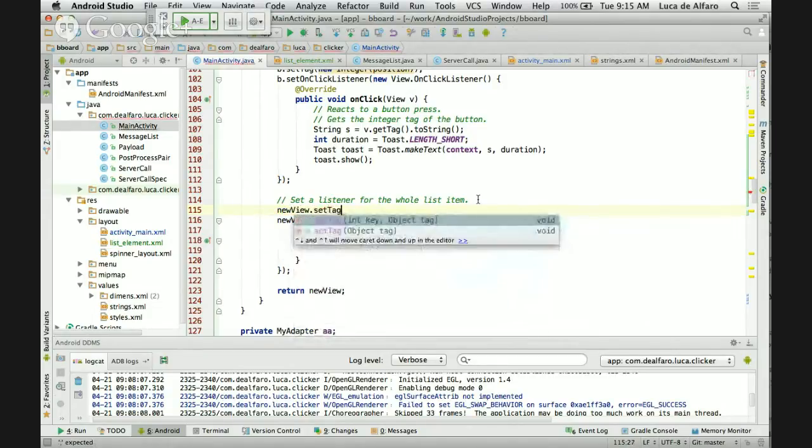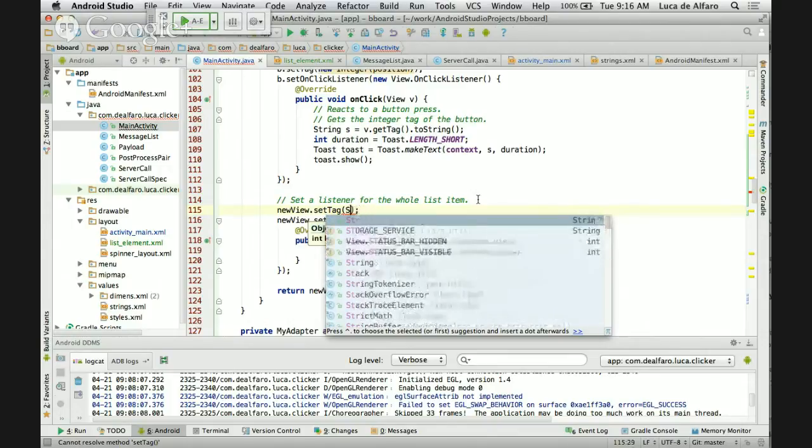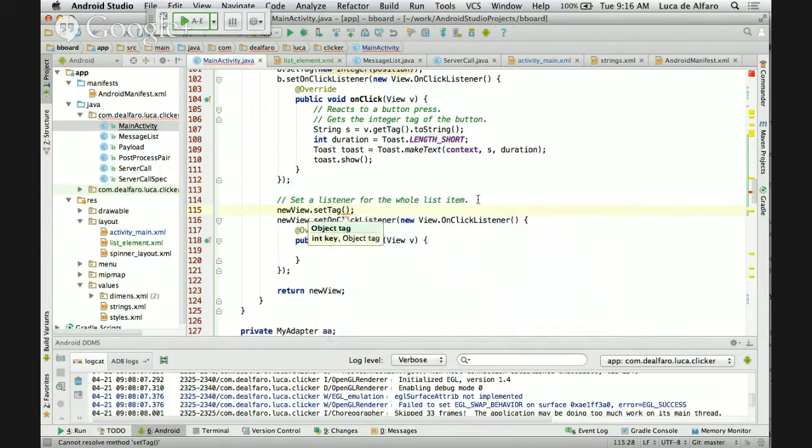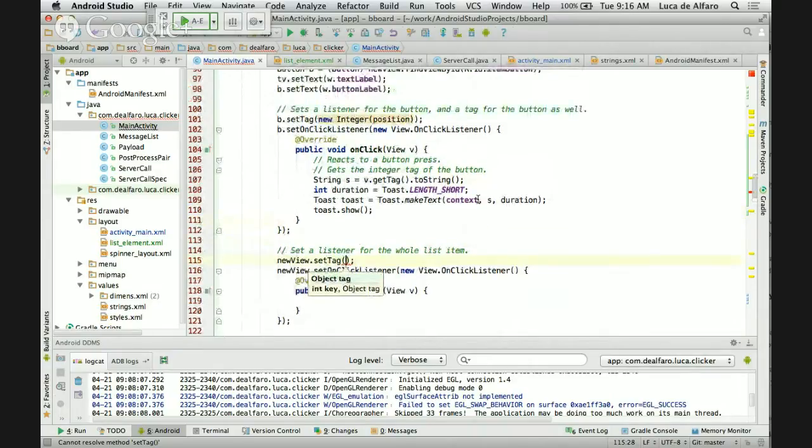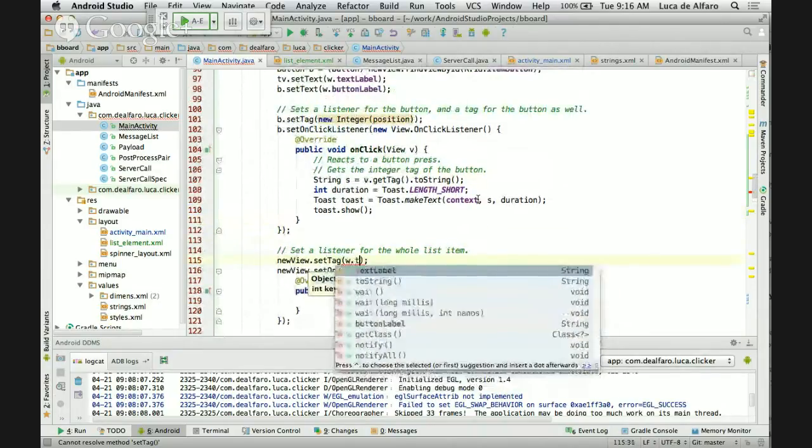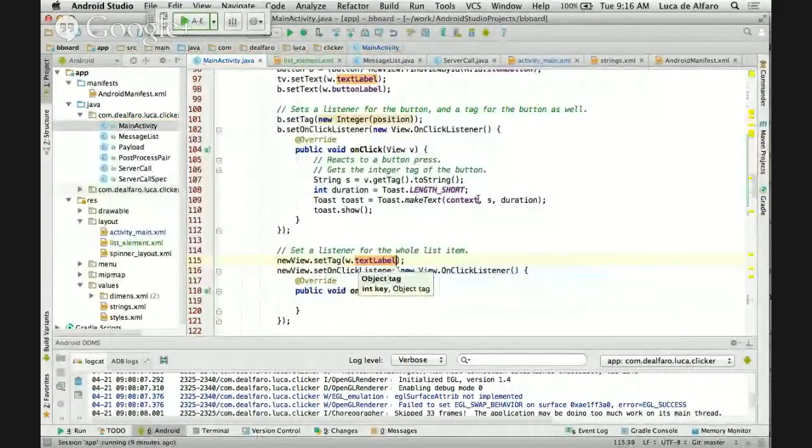I like to set tags because, you see, if the type is object, you can just associate any object, okay? And so you're really free to attach whatever you want. So what do we want to attach as tag? I don't have a very good idea, but just to try, let me just be quick, right? So W text label. So I'm essentially attaching as a tag the text itself that is displayed, just as a shorthand, to put some tag to it.